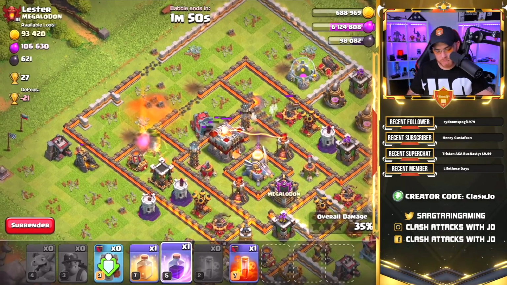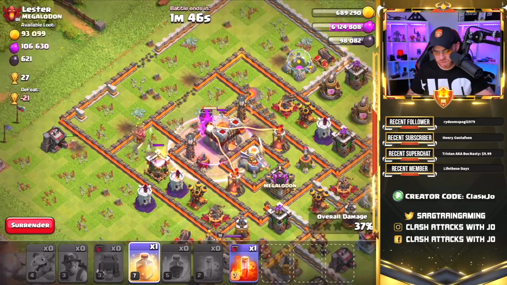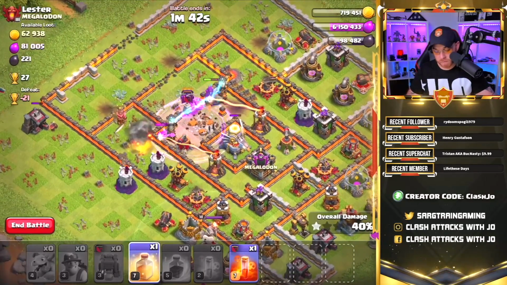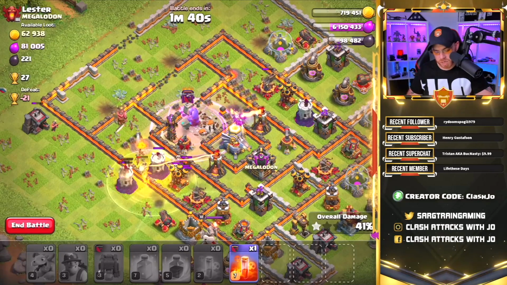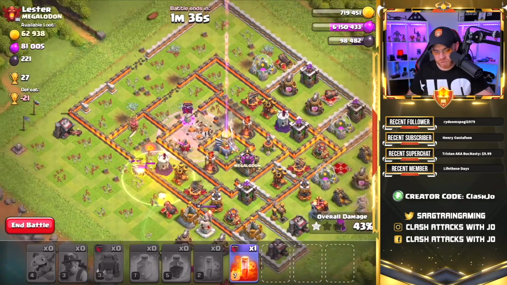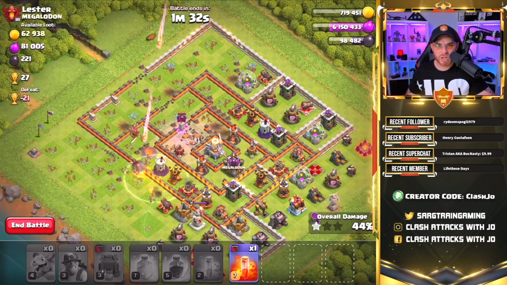Let's go ahead and get the P.E.K.K.A. into the core, drop the rage spell, and where can we use this final heal spell? Looks like we've gotten a bulk of the dark elixir, almost all of it as a matter of fact. So let's go ahead and drop the heal spell in this region to get a little bit more percentage. We might not get the 2-star, but we're definitely going to walk away with a bulk of that dark elixir.